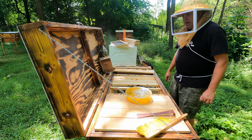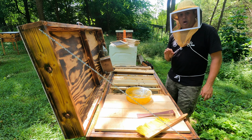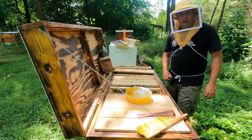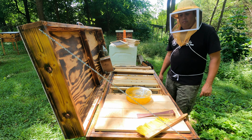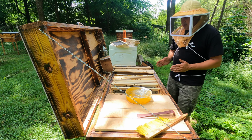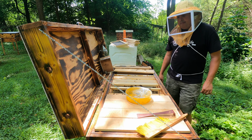So I'll tell you what I'm going to do, y'all. Since I'm seeing brood here and they're building out here, I'm not going to go any further with hers. I don't think that I need to go any further. I know I got to clean up the feeders here. Probably this next week is what I'll do there. But I'm just going to get this together, add in some frames on the end, and they're looking good.